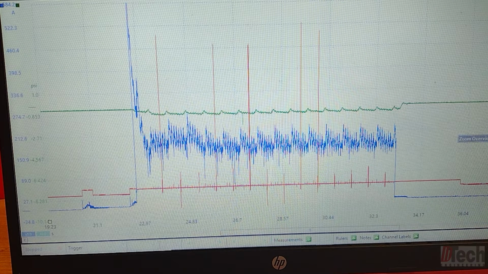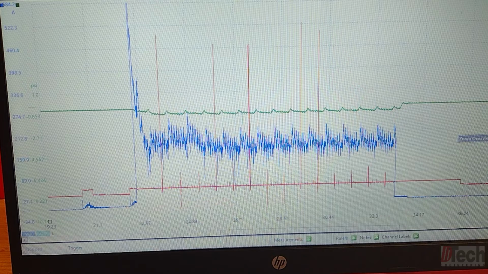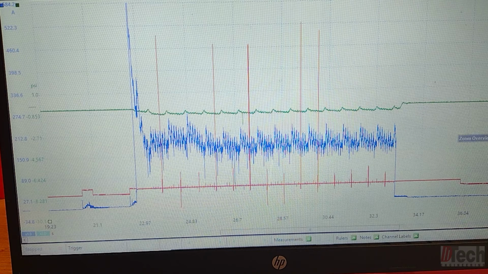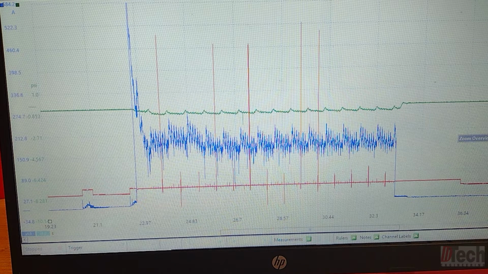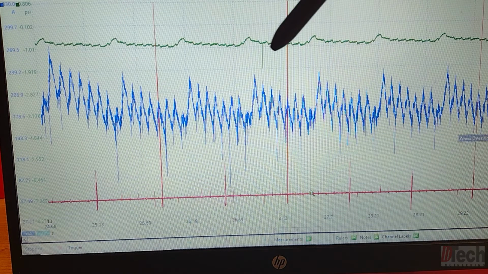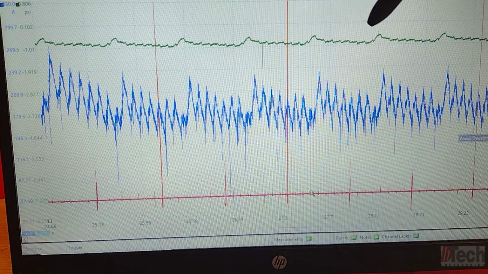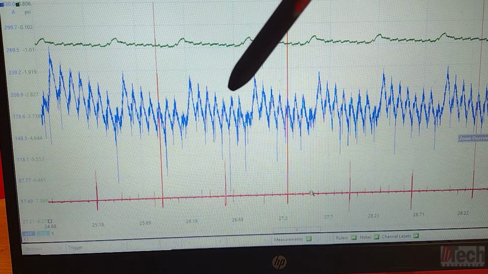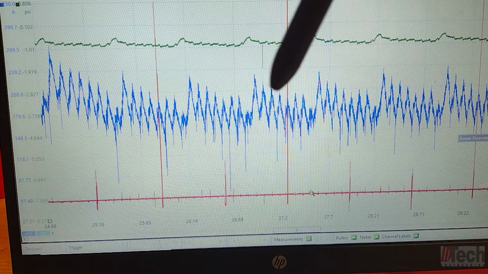Okay, so here is the capture off of that relative compression test that we just did. And even in this far off view, you can actually tell that there are a couple anomalies. As far as the channel labeling, green is going to be the intake trace, blue is the amperage of the battery starter draw, and red is ignition coil number 1. Now if you look up here in the intake, we have this continuous repetitive anomaly, and then on the relative compression we do see a low cylinder.